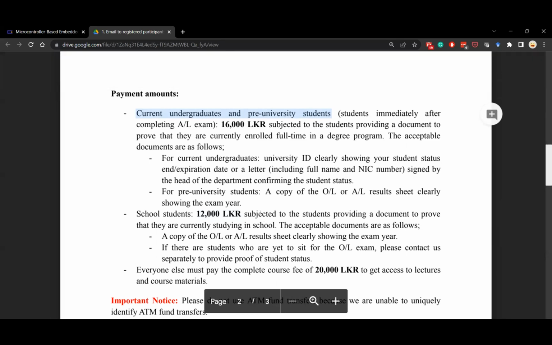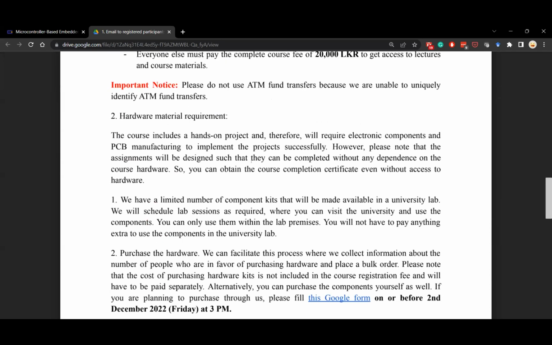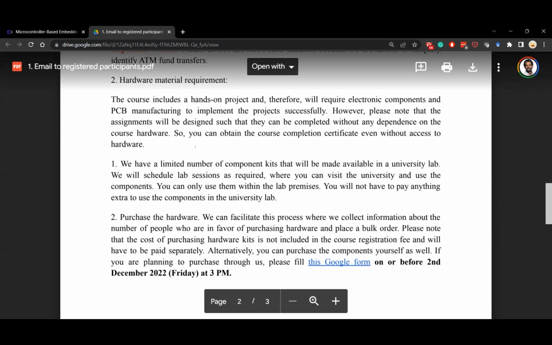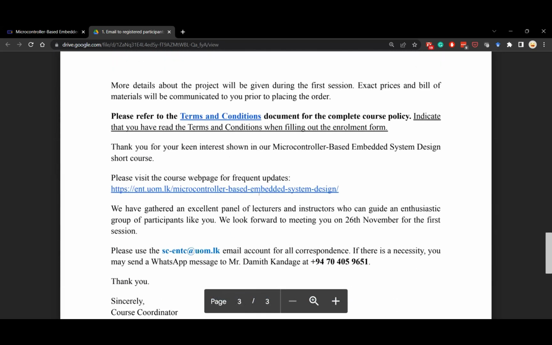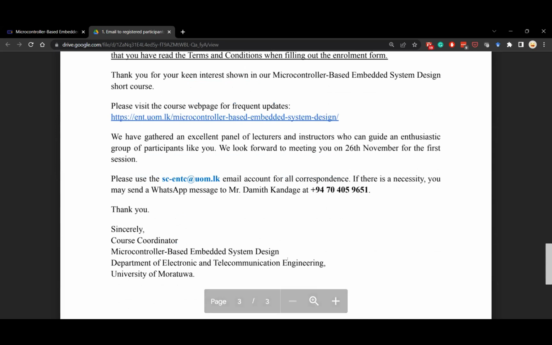Right. So that's the quick overview of the course fees. And if you are interested in getting the hardware, please complete the Google form and let us know that you would like to get it. It will help us get a head count of the number of people who would like to purchase the hardware, and we can facilitate that. It's a little bit tough these days to acquire electronic components. There's a global shortage. That is why we are getting this expression of interest in the beginning. So we know how many people are willing to purchase, and we can place a bulk order and get everything at the same time.